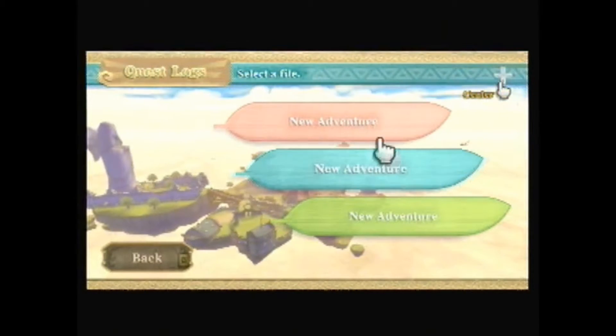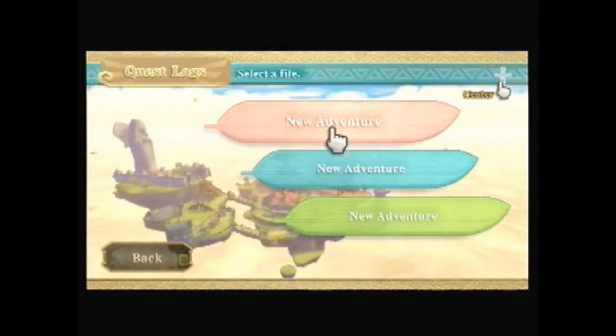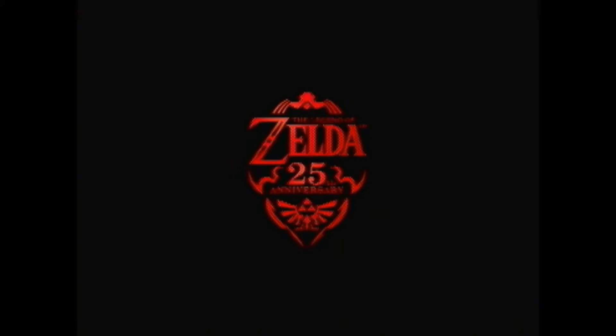Okay people. So we start a blue new adventure? A green new adventure? Start with red. I'll be Link - actually, I'll just go with Link. Spooky forest. That wild door gap and behind it! Thank you so much for taking the... The Legend of Zelda: Skyward Sword - 25th Anniversary!